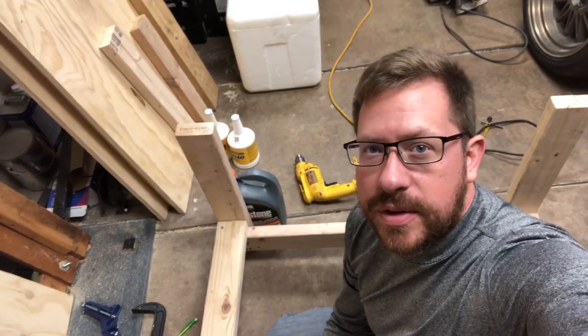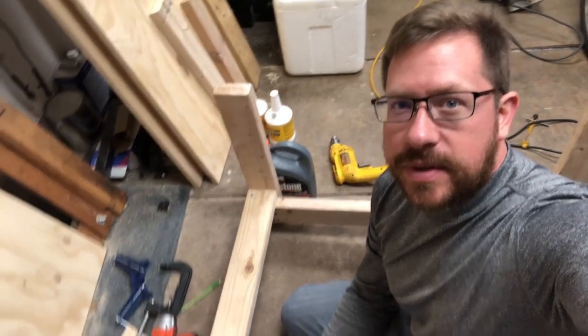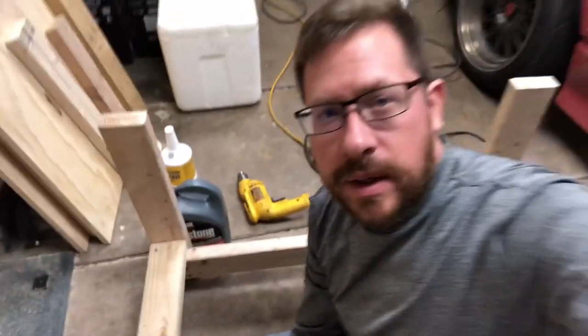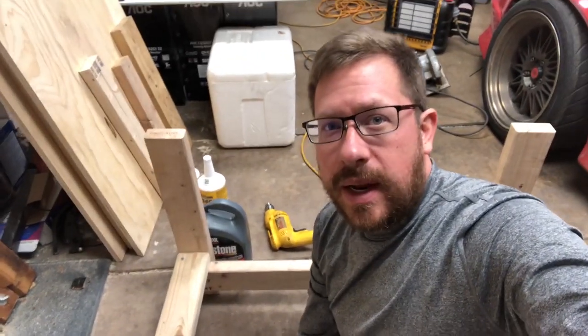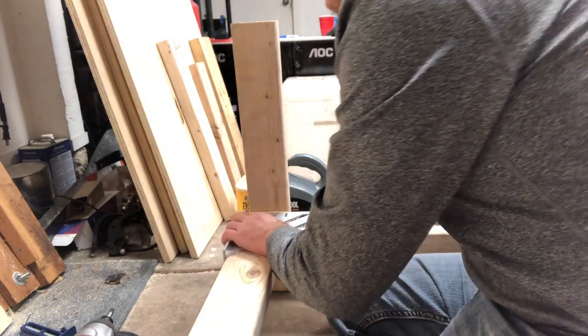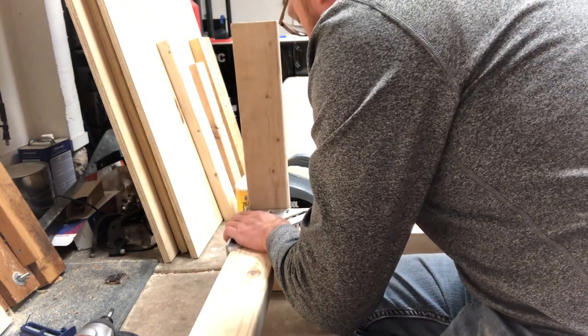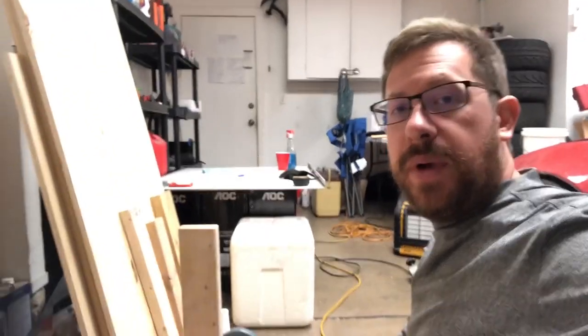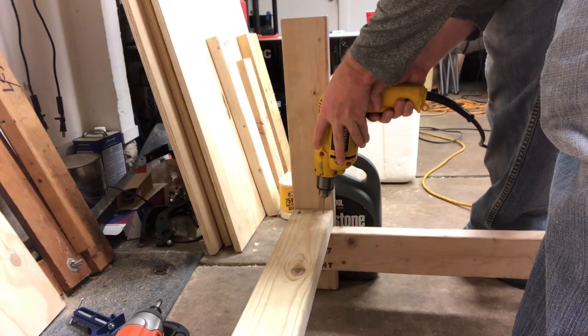So it's coming together. As you can see, we've got the side piece on, and then it comes down to the long piece. And I've just got it mocked up right now. I've put in one screw there to hold it together. And at this point, we're just going to use a square to make sure that the angle is good, because right now we can pivot it with just one screw in. And now that the angle is good, we can go ahead and secure this side.